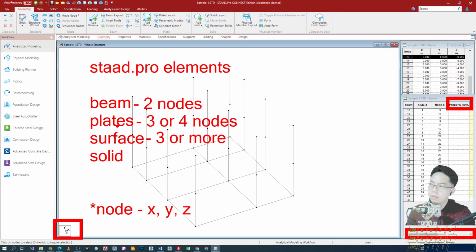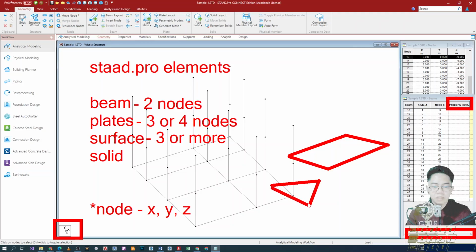Right. So, plate represents, or yung plate and then surface, parang mga flat elements. So, katulad ng when we want to represent walls or kaya slabs, ito yung ginagamit natin to model them. So, just like if we have a slab which is rectangular in shape, na meron siyang 4 na corners, then pwede nating gamitan ng plate. Now, kapag may mga flat surfaces tayo which can be modeled through a triangle, then we can use yung 3-noded na plate elements. Alternatively, we can also use yung surface. However, medyo mas complicated yung use ng surface.